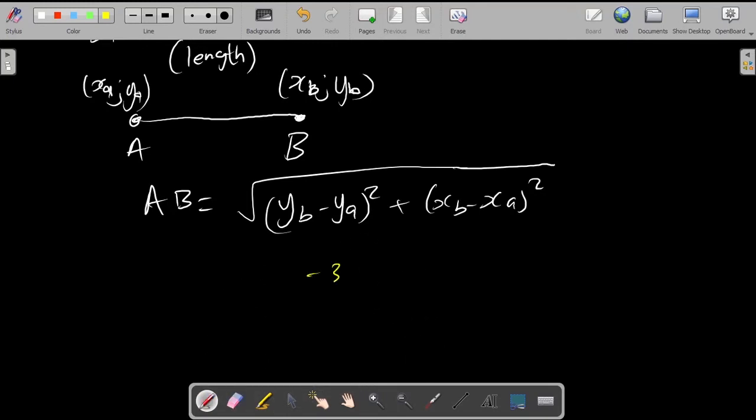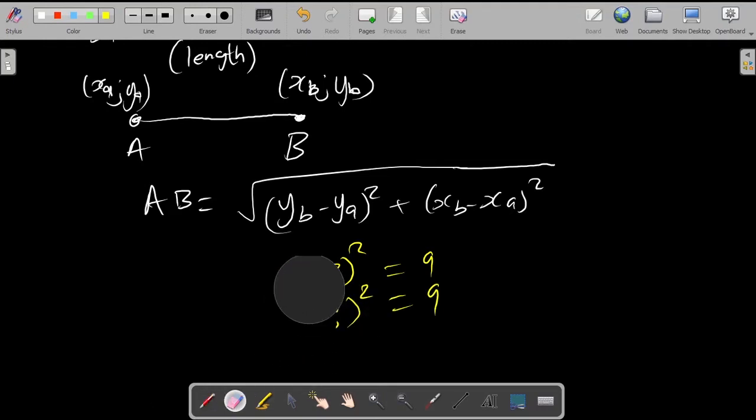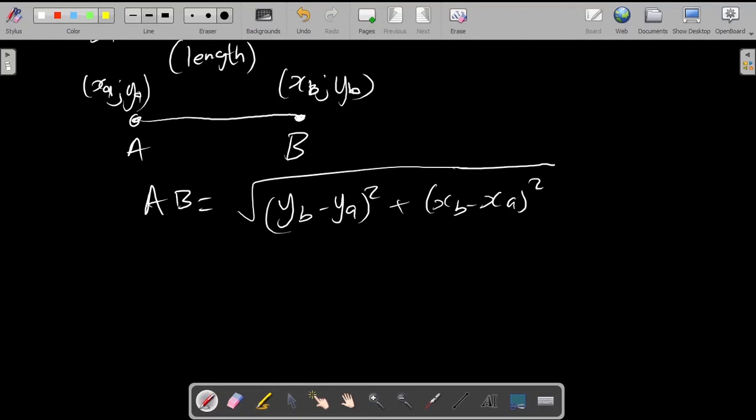If your answer was maybe -3 and you had to square it, it would be 9. If your answer for YB subtract YA was 3, then it would be 9. You'd never know what actually happened, as long as you keep your order intact. So whatever starts here should start there as well. So that is another rule. And now when solving for stuff, it might be useful for you to square both sides. If you square both sides of this equation, this is what basically happens, and in most cases, this is actually useful.